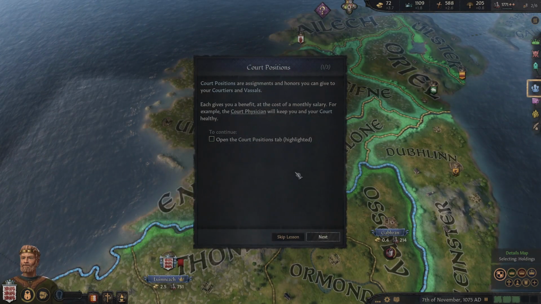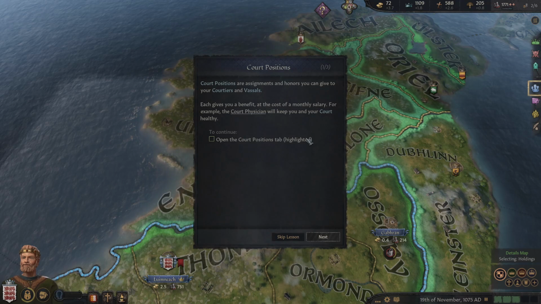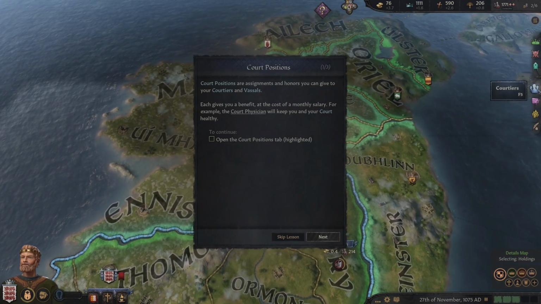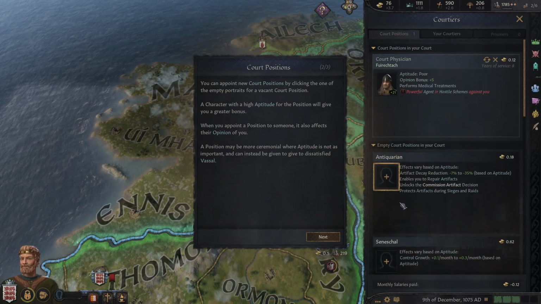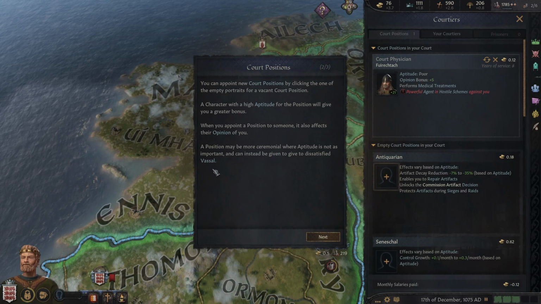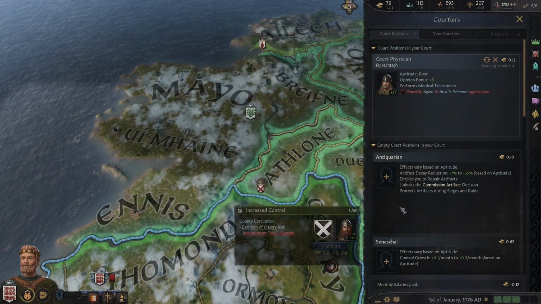Court positions. Assignments and honors you can give your courtiers and vassals. Each gives you a benefit at the cost of a monthly salary. Court position. Oh, okay. Didn't even think about that. Okay, cool. Dissatisfied vassal. Nice. Cost you a monthly salary. Don't go into debt. I understand.